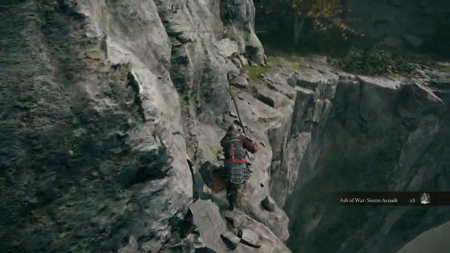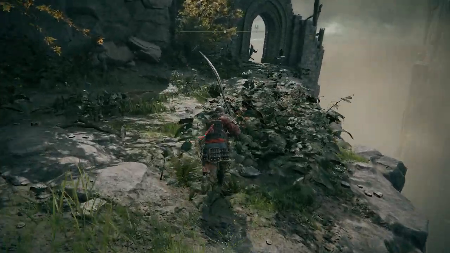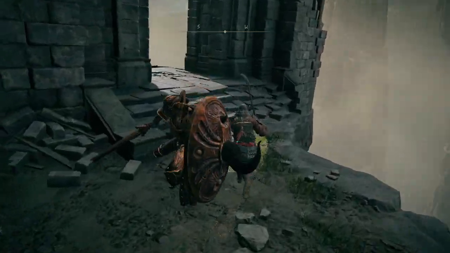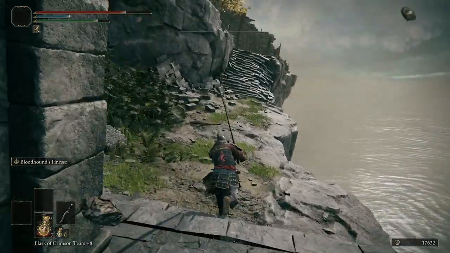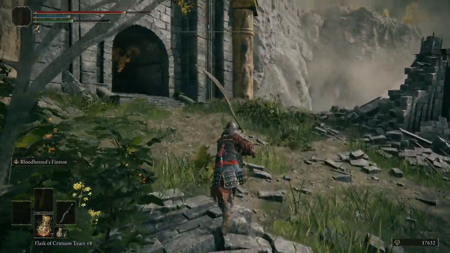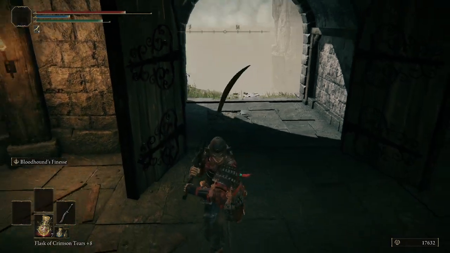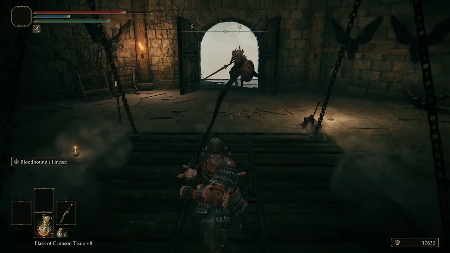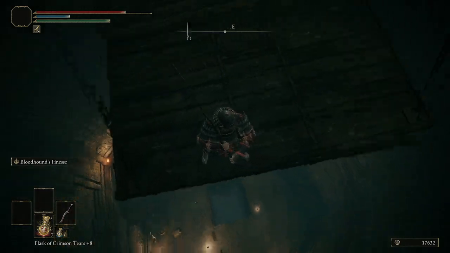We have a pretty good Ash War here. This is Storm Assault. I think it was nerfed recently in the last patch, but it's still an all right Ash War. But oh geez, nice tracking. It should be following me. So the trick here is once you see him, you're gonna actually jump on, and you're gonna walk to this ledge. Okay, maybe not.